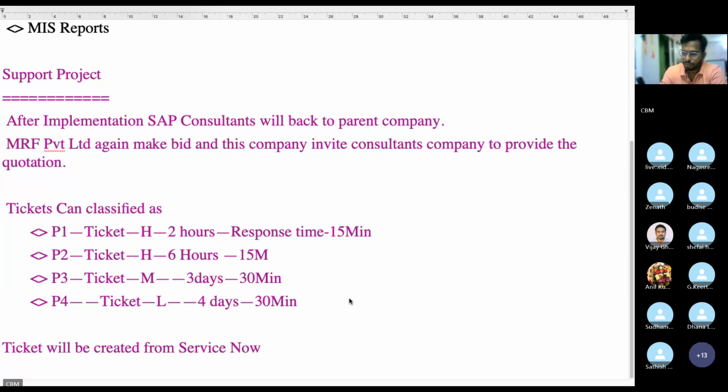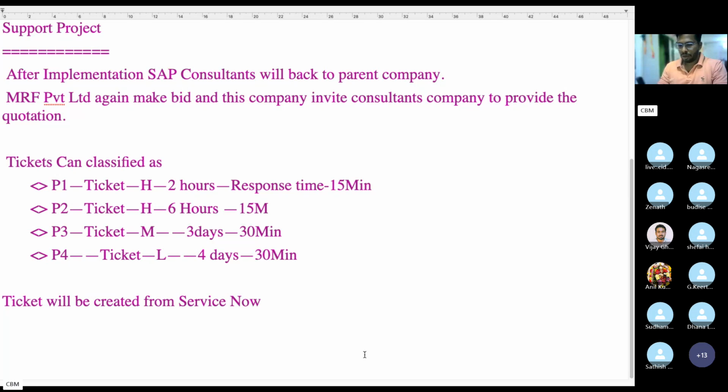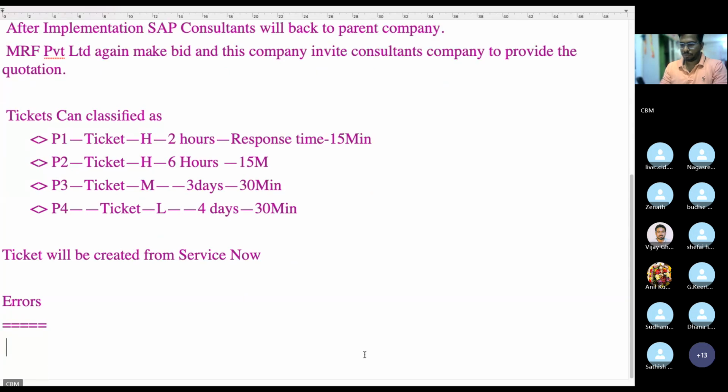Now the question: what kind of errors will come? Configuration related errors. SAP end user mistakes.